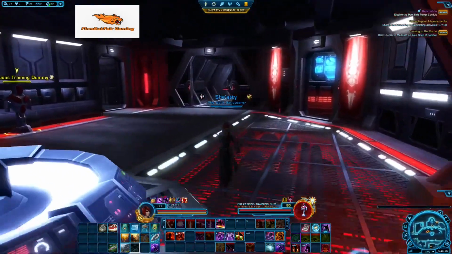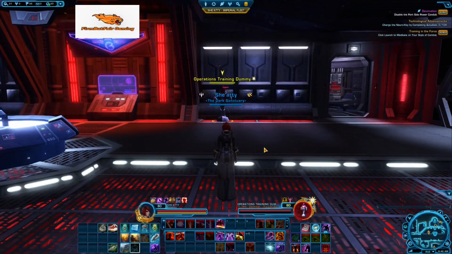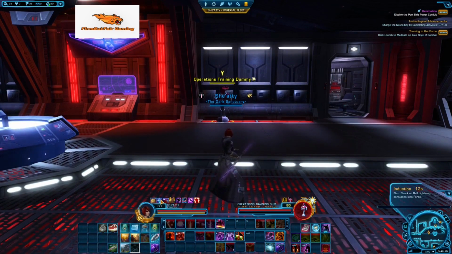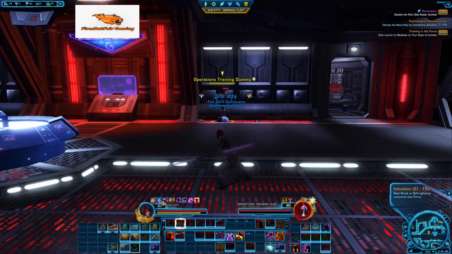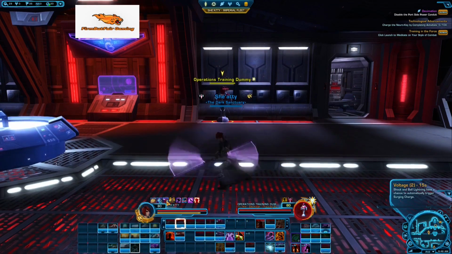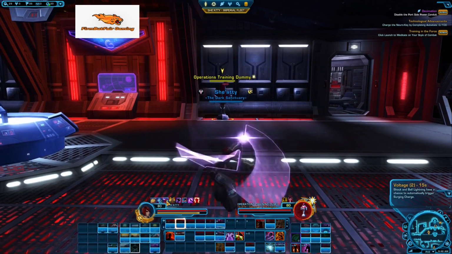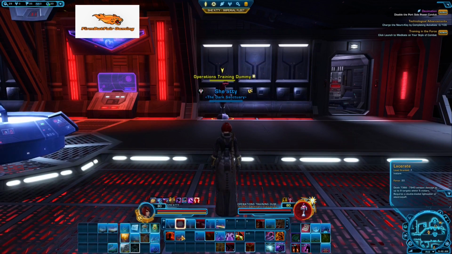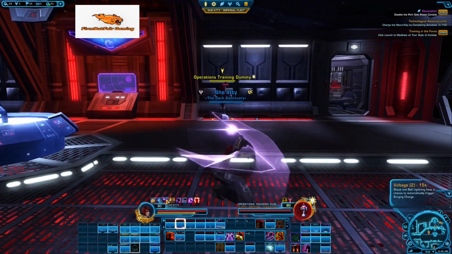The gameplay. You'll want to watch a lot of things with Deception. Deception has a lot of fun things you've got to keep your eye out for. But here are your 2 stacks. Induction, your next Shock or Ball Lightning consumes less force. Not that important. This is the big one. Voltage, Shock and Ball Lightning have a chance to automatically trigger Surging Charge. So you can see, you can just build them. You don't have to hit anything. You can always have 2 stacks by just using Lacerate. So I'll just Lacerate, and you can always have 2 stacks.